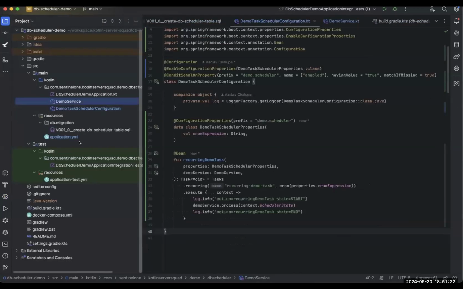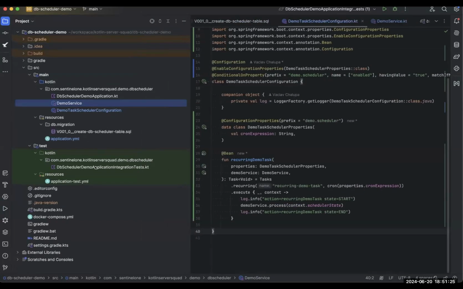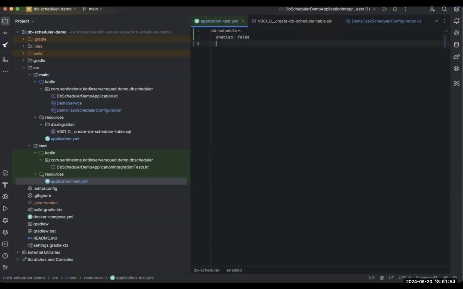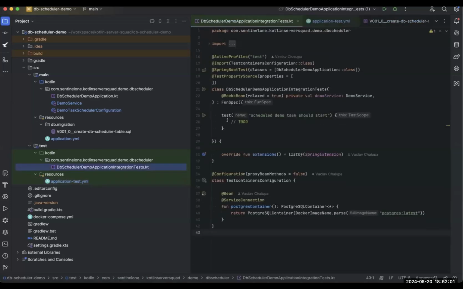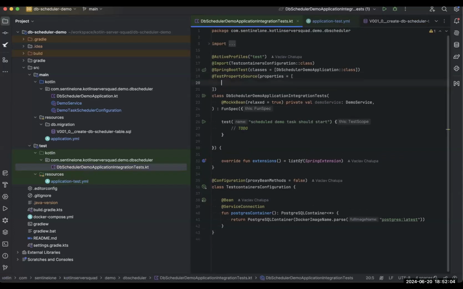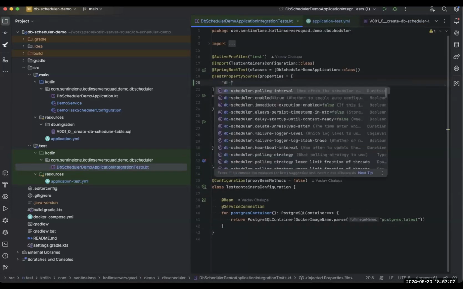And the last tip I would like to share with you is about testing. So definitely you can test it also. You can test the scheduled tasks you have in the application, but probably the first thing you would like to do for your integration test is completely disable all scheduled tasks, because otherwise they will run randomly during your test execution. It will change your data and it will fail randomly. So this is our configuration for tests, and in case we want to test something related to schedulers, we enable it just for the test.